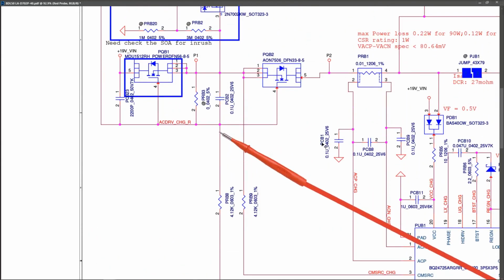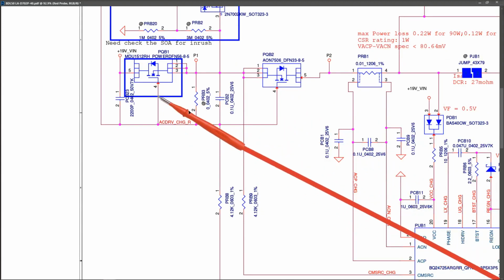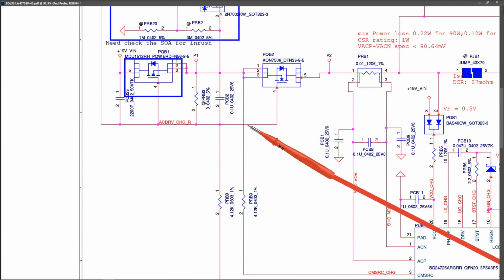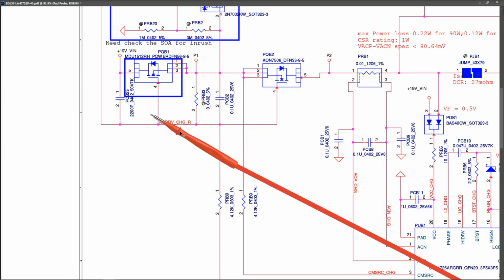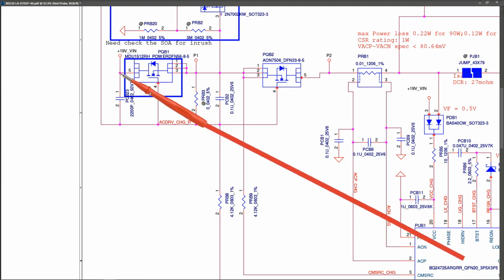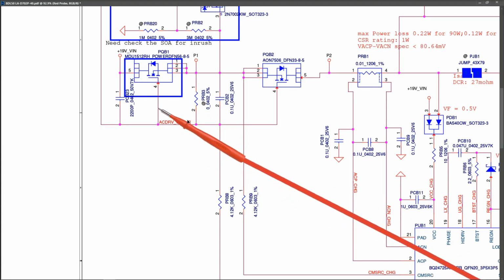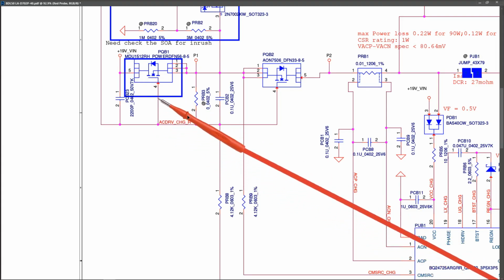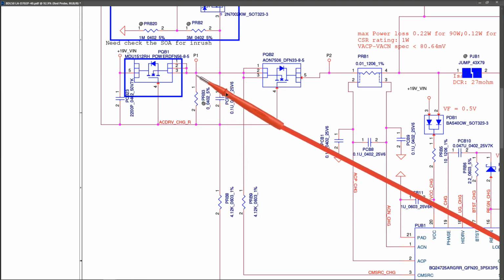It's connected to both of the gates of these N-channel MOSFETs, and as you will see on previous videos, this is usually 24.5 volts or so to switch these MOSFETs on. So what we would expect to find here is we obviously have our 19 volts coming through here to 5, 6 and 7, 8, which are the drain pins of this MOSFET. We would expect to find that the gate pin of this should be about 24.5 volts or 25 volts. That turns this on and our 19 volts should come through to here.